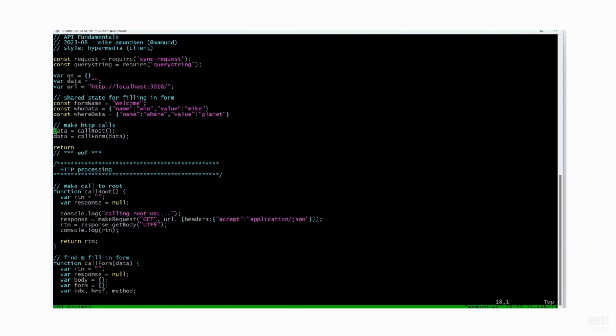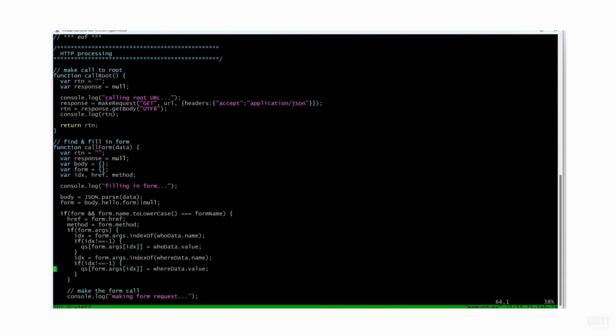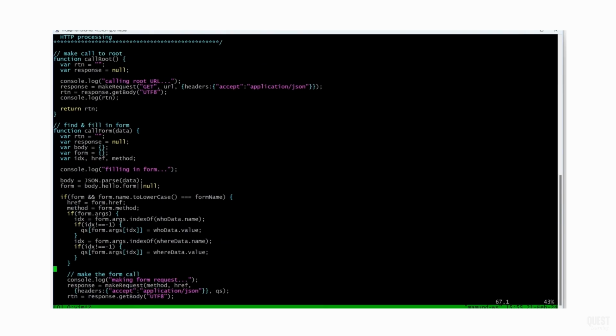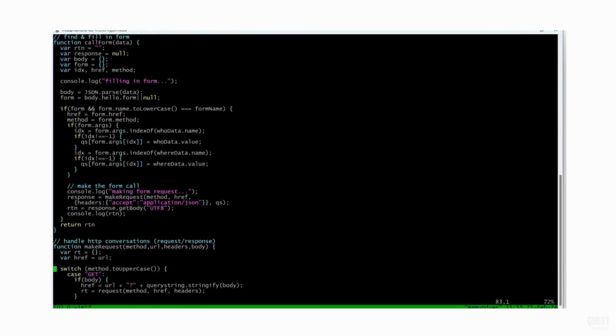And then we're going to actually manipulate the work. We're going to say call the root and call the form. So this is what calling the root looks like. We're going to make a request to that URL and send details and then get the response body and echo it. And then when it's time to fill out the form, we're going to call the form from the data, fill it out from our memory, and then make a request to send that modified information.